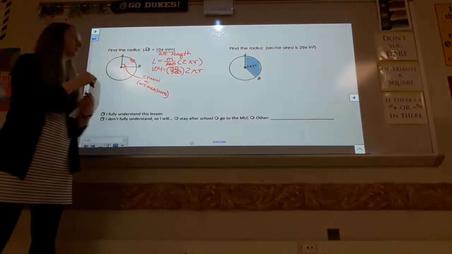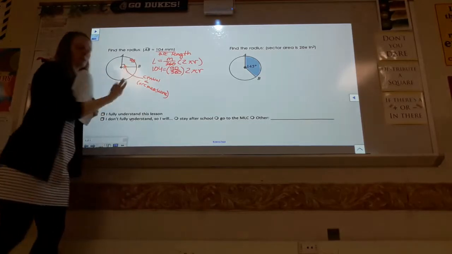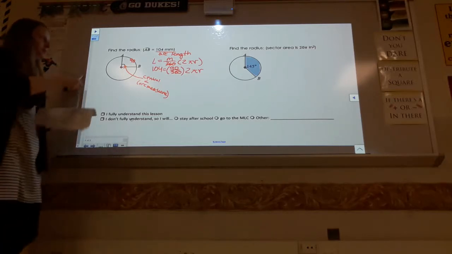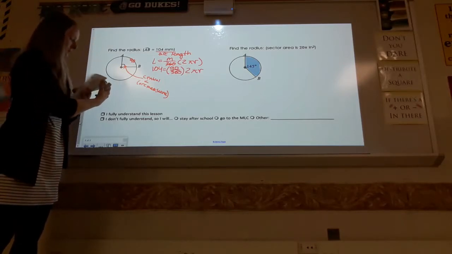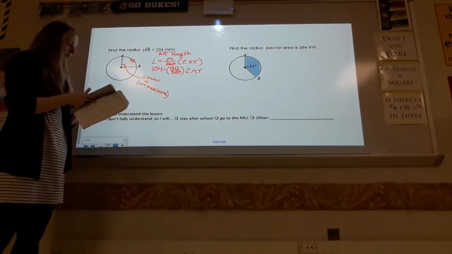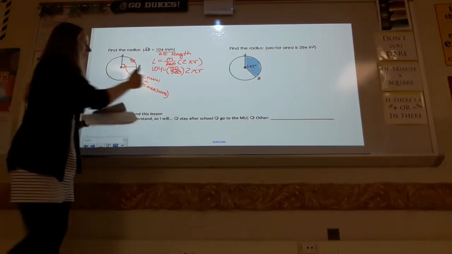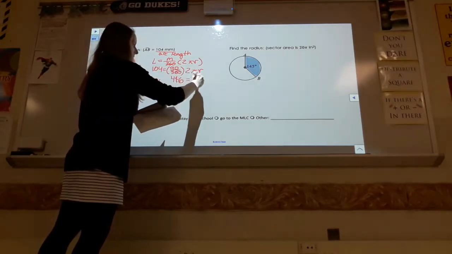Okay? So for this one, you guys would multiply the 360 over and then divide by 90. That's probably the easiest way to do it. There are a lot of different ways you can finesse the algebra for this one. You would multiply the 360 over and then divide by 90. So we can do this. 416 equals 2 pi r.